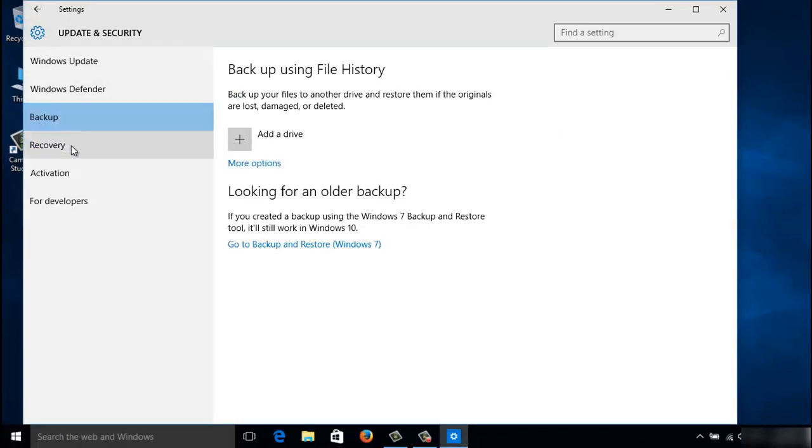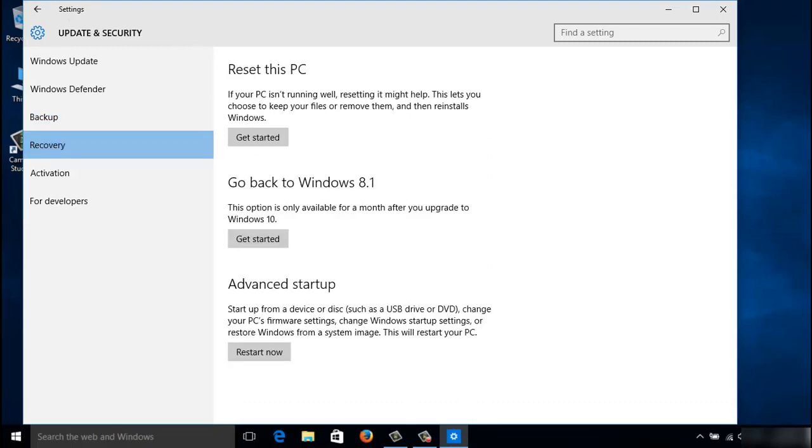Okay, and then we have recovery. Now, you can reset the PC. What this will do is it will reset the computer to factory, and you can either keep the files that you have on here or remove them and reinstall everything. So be careful with that.